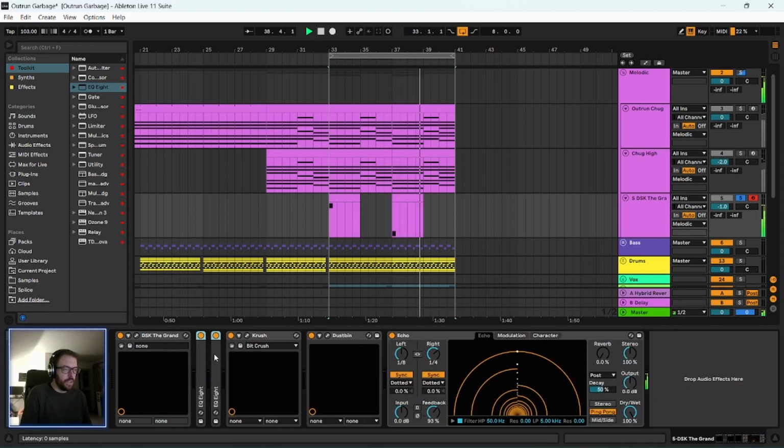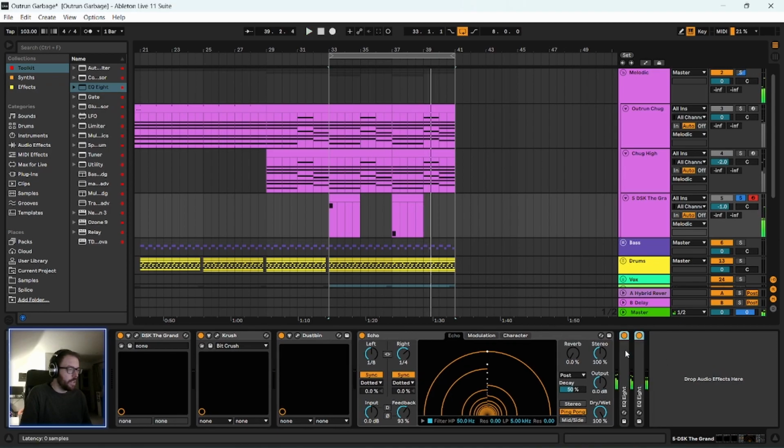I feel like we want these EQs after the echo, actually. The echo felt like it was adding in a lot more mids, a lot more low frequencies. So put the EQs after it.